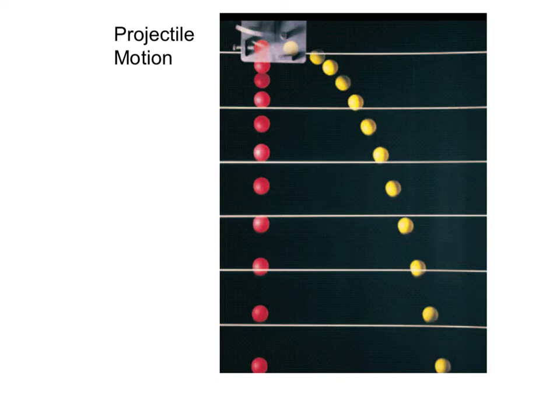Welcome to projectile motion. So far we've looked at motion in one dimension, whereas if I drop this red object, it would fall at 9.8 meters per second squared. If I knew its initial velocity, which is 0 in this case, I could tell you how fast it's moving at any point in time. Or if I gave you a velocity, you could tell me how long it would take until it got to that velocity with the equations of motion.